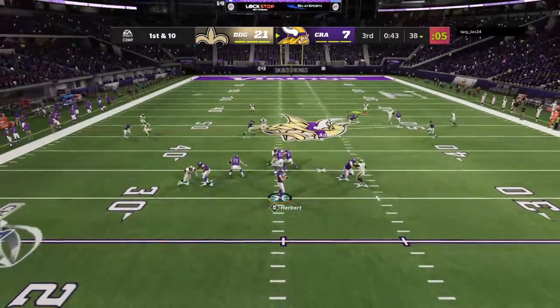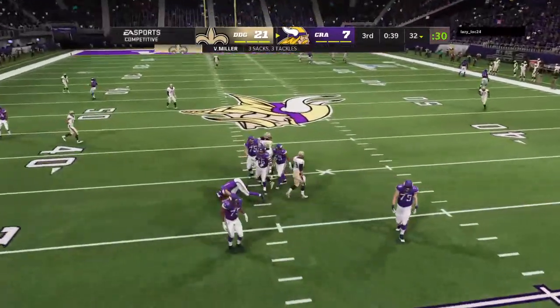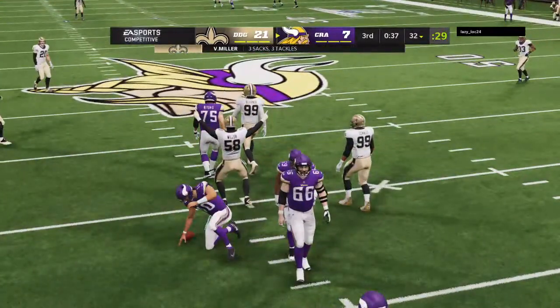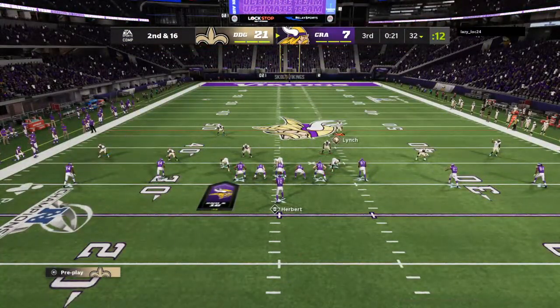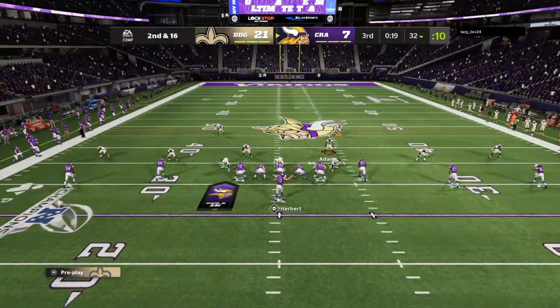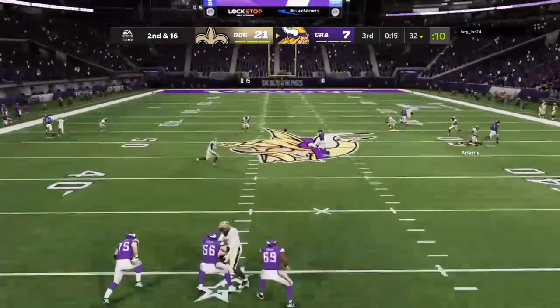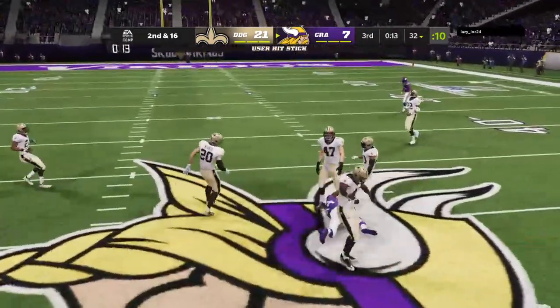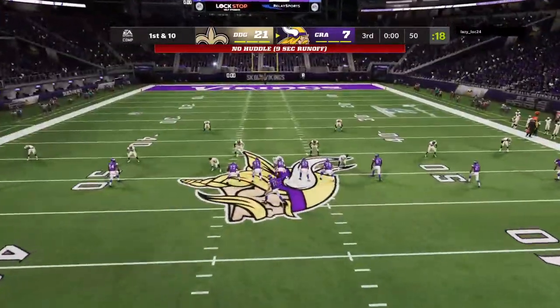On 1st down, Justin Herbert. Nowhere to go for Herbert, and he's going to go down. Work to be done here on 2nd and 16 after the sack. Another try after the 1st down sack. Herbert. He's got his man. It's White. And he'll be stopped right at midfield.